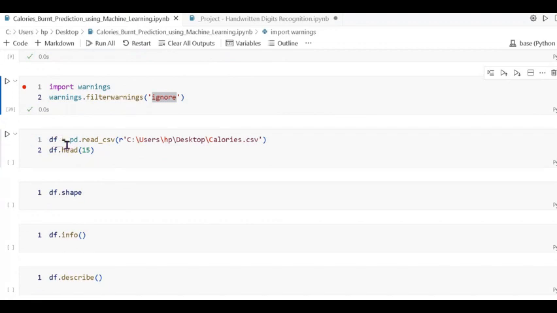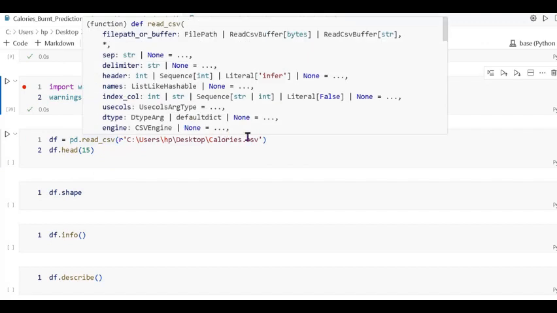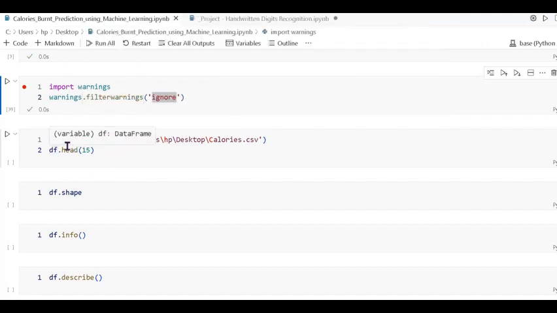Next is the data set. There I pass the data set name where it is located. This is the path, and I show the first 15 rows and columns. If you have any problem downloading the dataset, I have given it in the description.